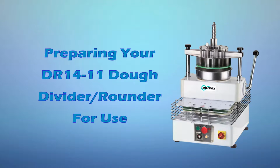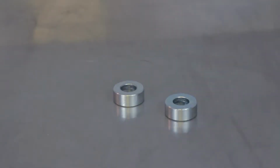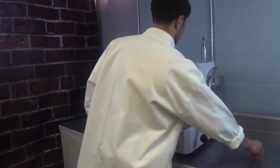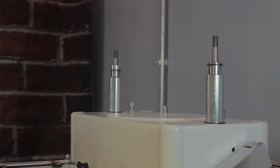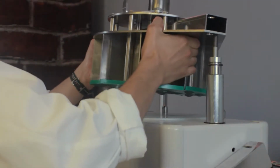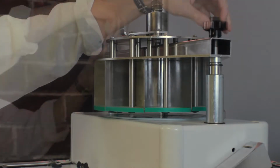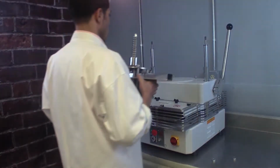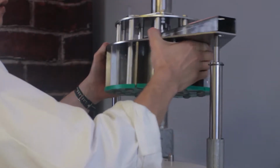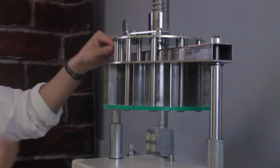Preparing your DR1411 Dough Divider Rounder for use. Make sure the machine is unplugged before assembling your Dough Divider Rounder. The spacers ensure that the divider head and blades sit at the correct height. When assembling the DR11, first put the spacers in place, then place the upper divider section onto the machine and tighten the knobs. When assembling the DR14, put the divider head on first. Then place the spacers on top of the divider head and tighten the knobs.